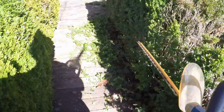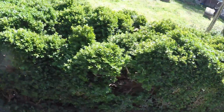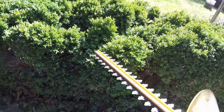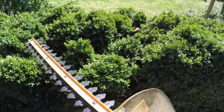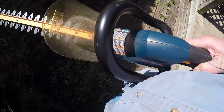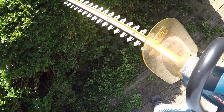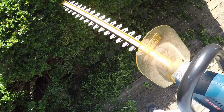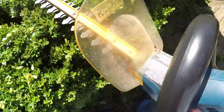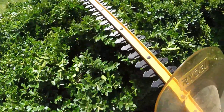And then when you do the top, you try to hold what you've got. And see, this is lower here and there's nothing I can do about it. I won't trim this up as much, but I have to trim it up a little bit to make it grow. And then I will try to maintain that height. What I do is I hold it at my waist. Some people put up strings, some people put up hedge markers, and there are angled pieces of wood that you can hold at 90 degrees to show where you need to cut. I hold it at my waist and slowly, slowly, slowly go through here like that until I get it all.